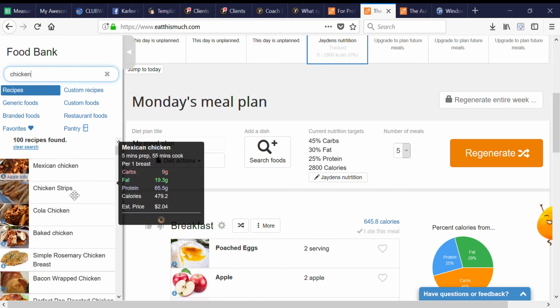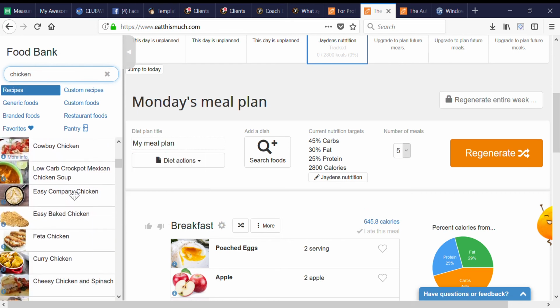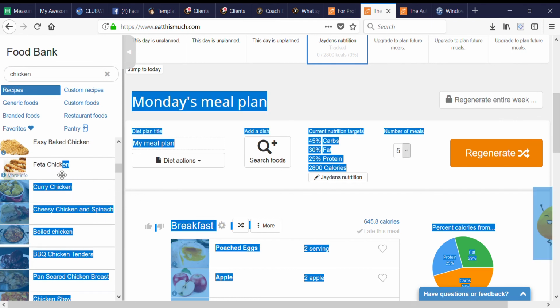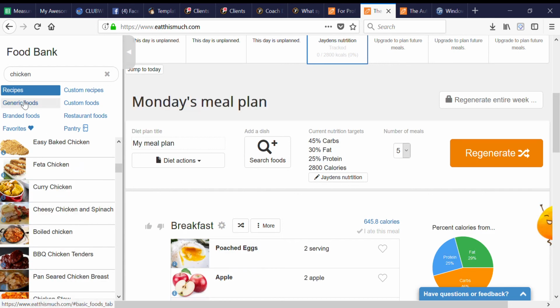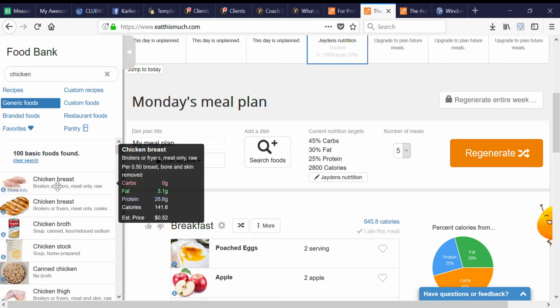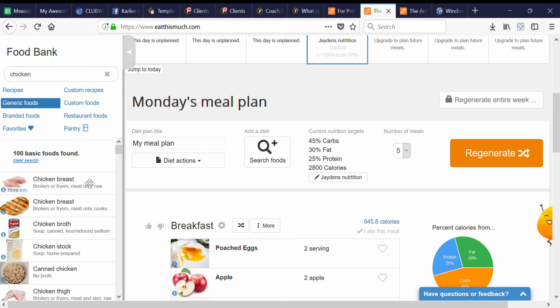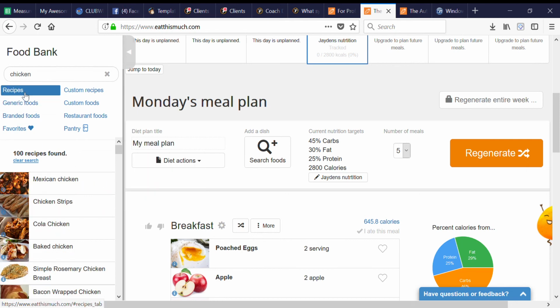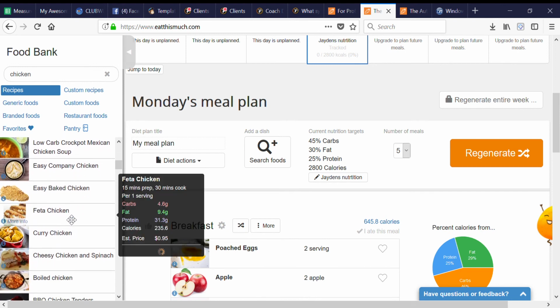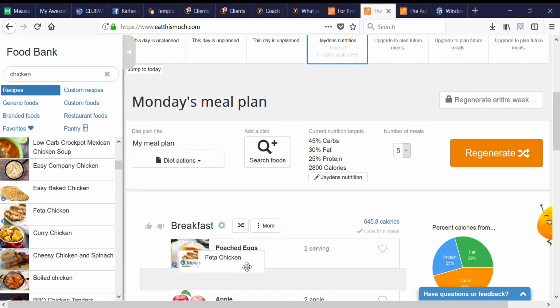Just let it load, and it shows up all these different options down here. So you just find something that you like. Feather chicken sounds pretty awesome. Now this can happen sometimes where it doesn't want to respond. So all you do is click on generic food, and then you just have to refresh it, find it, keep going until it works. So now there we go, it's finally trying to work. So just go back to recipes, find that one again, and bring it back over. So there we go, now it's working now.